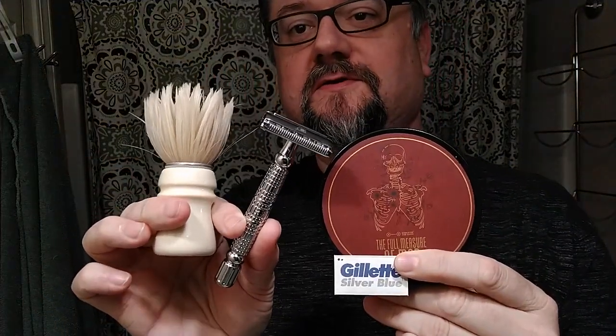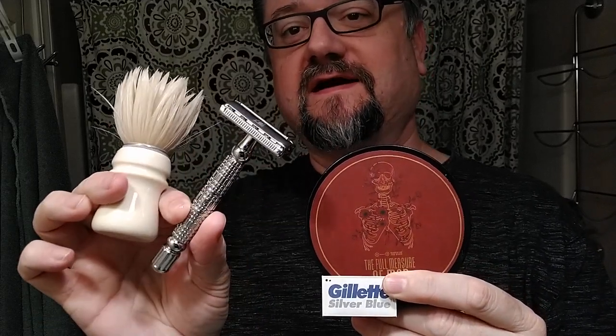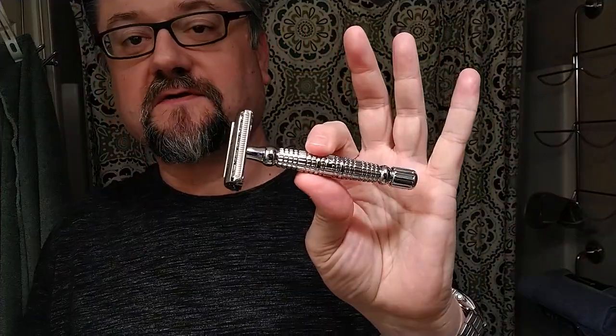We have the Semogue Owners Club boar brush with a Taj handle. This is the Viking's Blade Vulcan. This is Barrister and Mann, Full Measure of Mann soap. And the blade is a Gillette Silver Blue. It's a reliable blade that often works well in different razors, and that's why I'm trying it as I use this Vulcan for the first time.